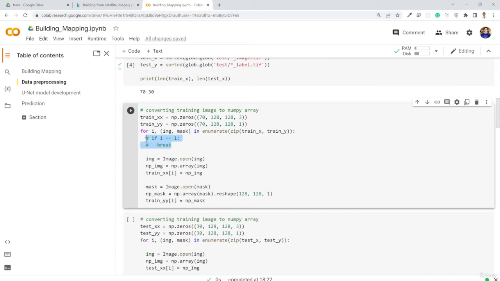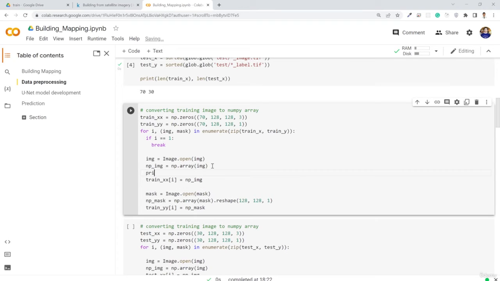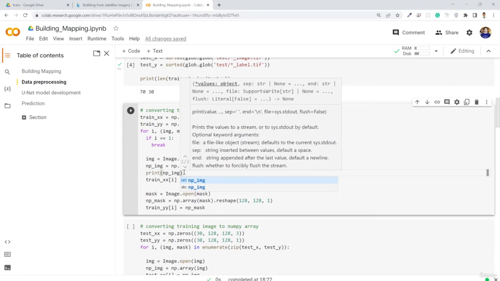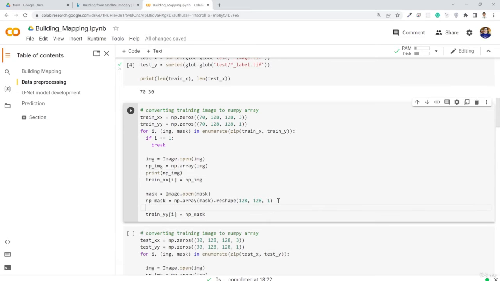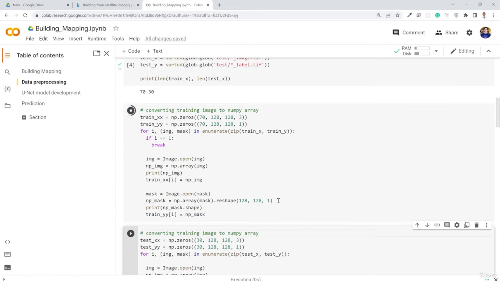So if you want to check what this image or NumPy array looks like, maybe you can print it here and then see. Or maybe for this I'll print out the mask and then only the shape.